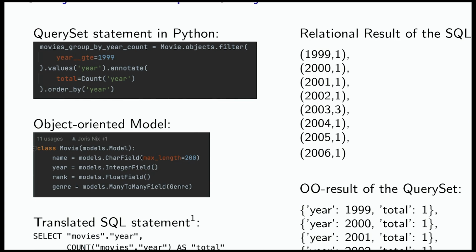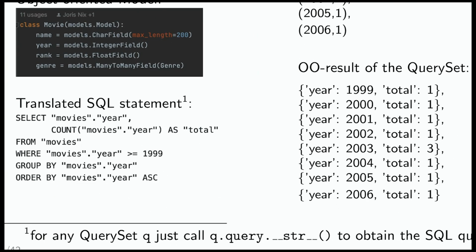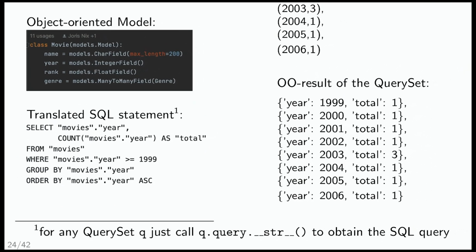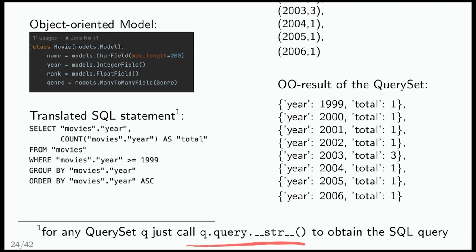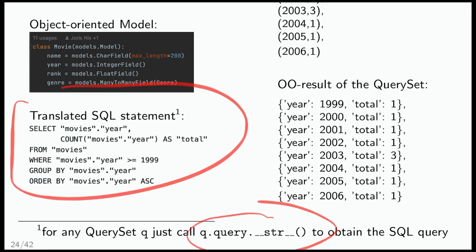Also there are quirks, like if you sort in a different sort order, you just write a minus in front of the attribute name rather than descending. I don't know. It's syntax, you have to get used to that. But that's basically what the ORM then generates. And what might be handy is that you can call this method. If you write down a query, you can directly inspect the SQL query being issued by calling this method, and then you get this SQL command. For learning how that works, I think it's super handy.